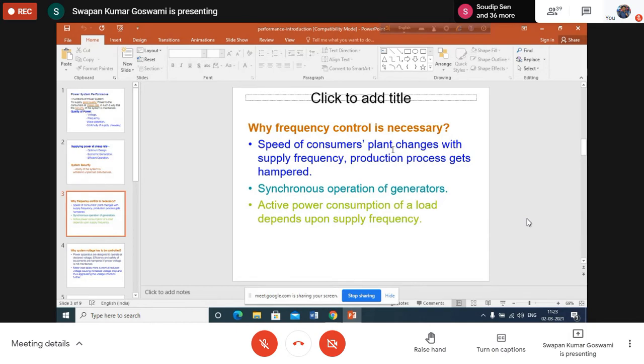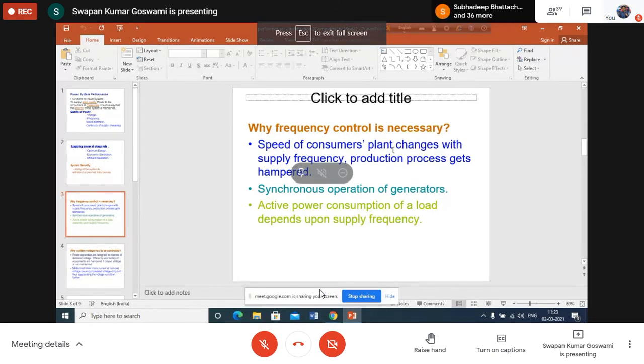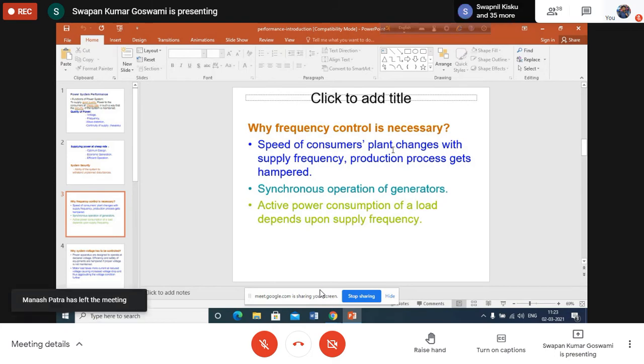Then what will happen? You see that with respect to the system, the frequency of the generator is different, so the angle between the two voltages, that is the voltage of the system and the terminal voltage of the generator, will change. If this angle changes, what will happen? The power output from the generator to the system will also change. It will not only change, it is continuously changing.